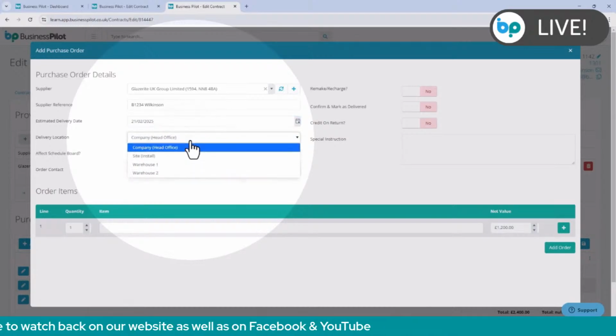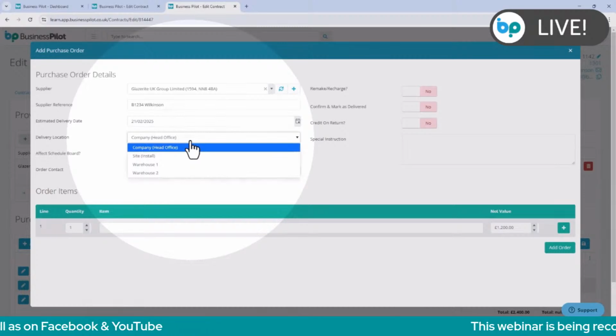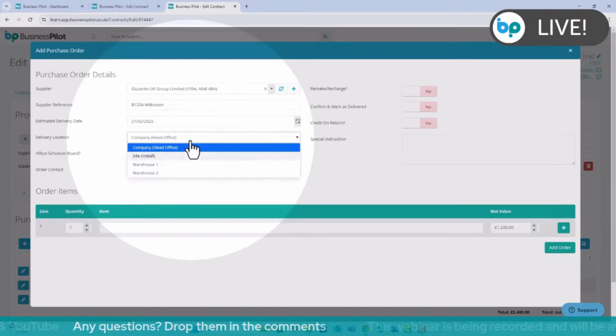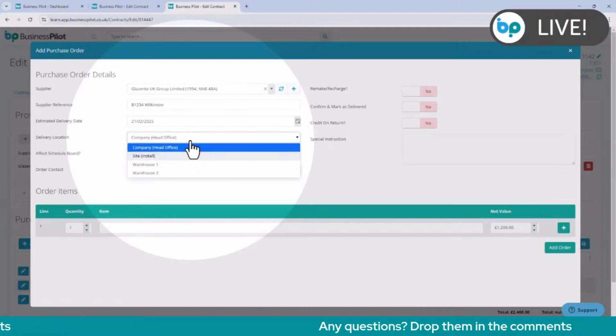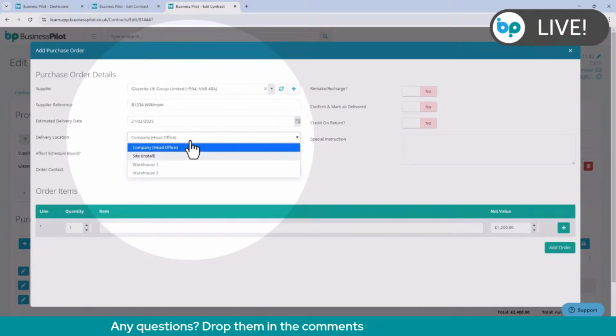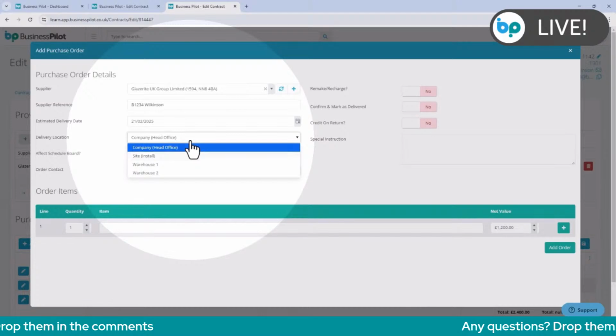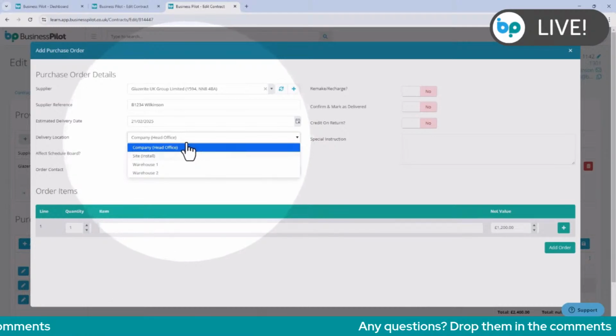If I click on this drop down, then you'll see that it does provide me with some alternative locations, one of which being site. Another alternative in here might be that if you do have a separate unit where you tend to receive your deliveries, then you could add that in as an option. Another one that people do choose to have in here as well is collection. For some of those orders that don't require being delivered to you, you might choose to collect these instead.